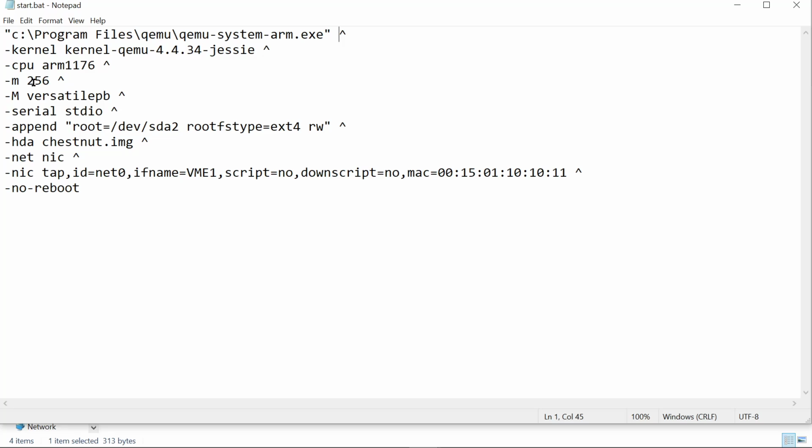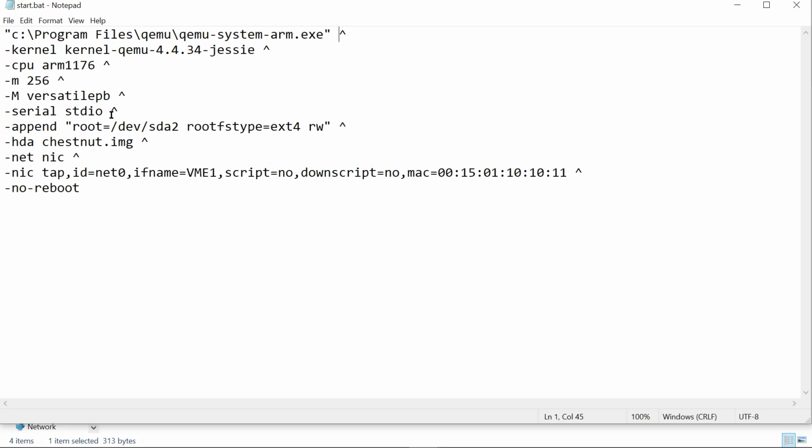Now be careful here, don't be tempted to try to put more memory in. Qemu will only work with a maximum of 256 meg of RAM for this particular model of image, which is the versatile PB image indicated by the line below, and that's the model that we need to use for the emulated Raspberry Pis. So though it would be nice to perhaps put 512 meg or perhaps 1024 to bring it up to a gigabyte, you cannot do that. 256 meg is the maximum amount of RAM you can use, and an emulated Raspberry Pi will actually run perfectly well in 256 meg of RAM.